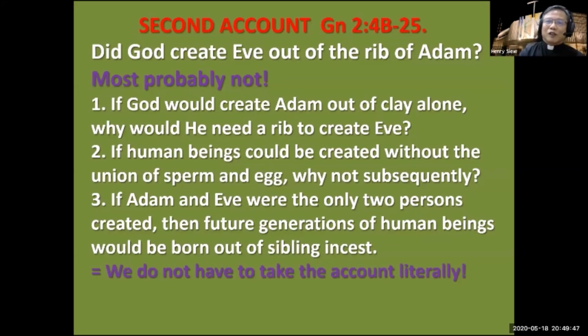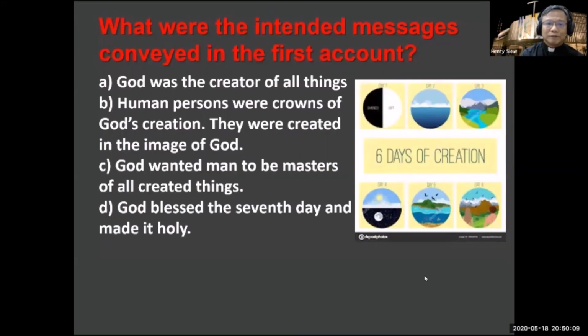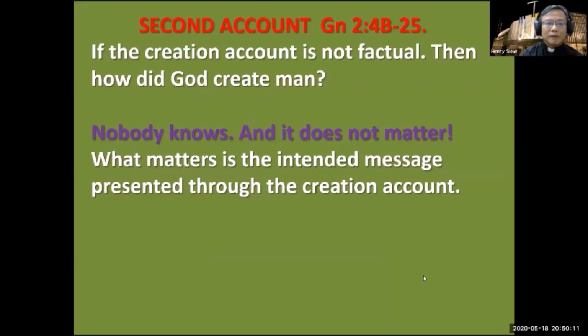But one thing we are very sure of is that we don't have to, and we should not, take the account literally, because this second account is not intended to tell us that God actually and really created Adam and Eve, the first man and first woman, in this particular manner, using clay and using the rib. So if the creation account is not factual, then how did God create man? Nobody knows. And it does not matter. What matters is the intended messages presented through the creation account.